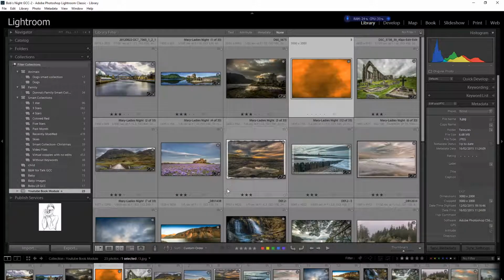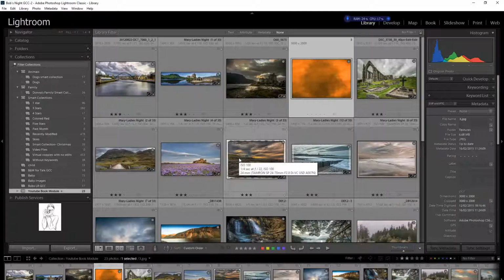The other thing you would do before you take these images through into the book module is that there's a couple of things you can do. You can rearrange within this collection where these photographs are going to appear.